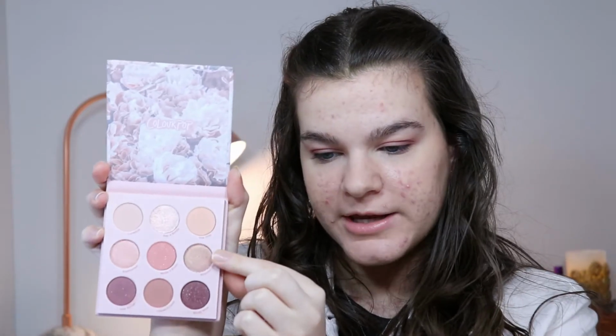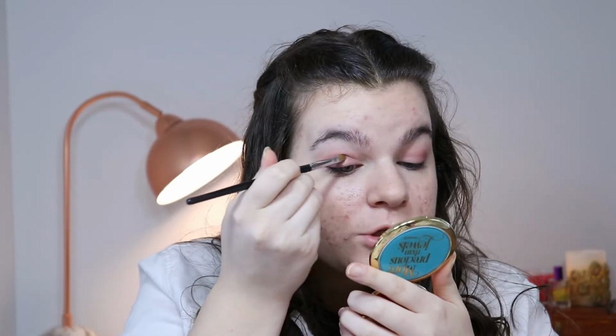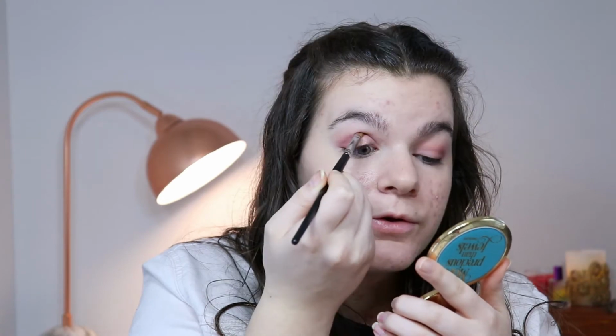I'm gonna take the shade Blossom Up, which is this shade right here. It kind of looks brown in person, but when I swatched it, it had this really pretty shift to it. It was like a pinky, purpley kind of a color. It was really interesting. So I am going to use this shade on the eyes today. Just such a pretty duochrome color. Like, can you see? I don't know if the camera picks it up as much. It looks so good.